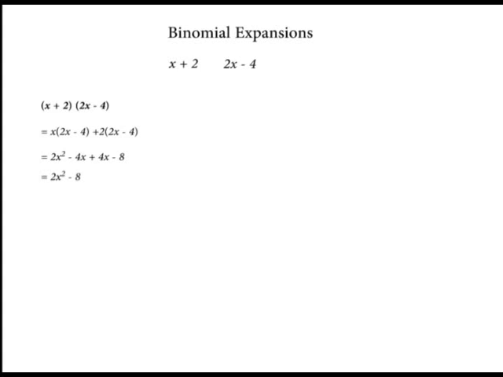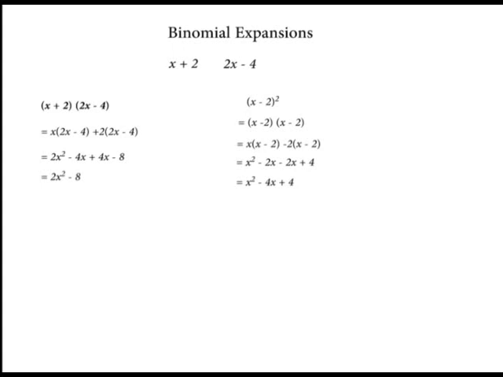We also learned that x minus 2 squared means x minus 2 times x minus 2. And so we multiply like we've done. That is x times x minus 2, and then minus 2 times x minus 2. X times x is x squared. X times minus 2 is minus 2x. Minus 2 times x is minus 2x. Minus 2 times minus 2 is 4. And so we simplify and get x squared minus 4x plus 4. The opening of brackets in an expression is called expansion.